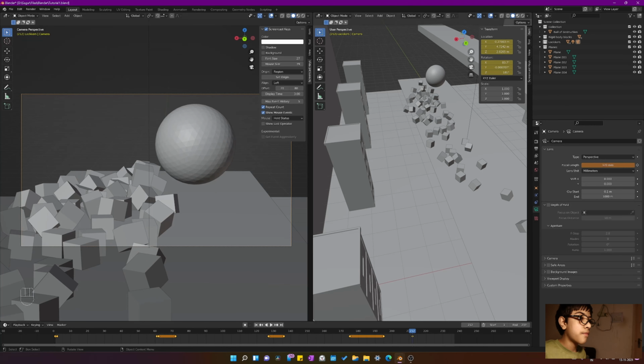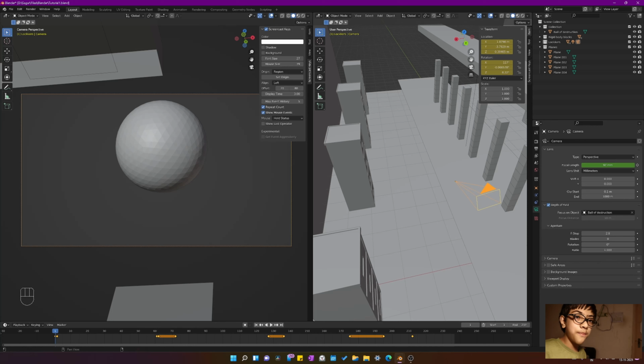Now what we've got to do is the finishing touches of this, which are depth of field. This is going to make a huge change to your animation. Focus on object, let it be the ball of destruction, and change the f-stop to 1.4, as 1.4 gives a really nice touch. But this is also going to give us a lot of new problems. Like at this point you're going to see in the rendered view that it is focusing on this only and the others are blurred, which is good. But at this point we wanted to focus on everything else that is around here.